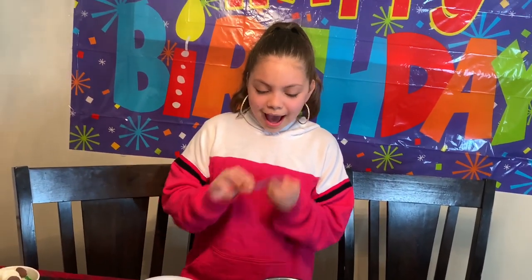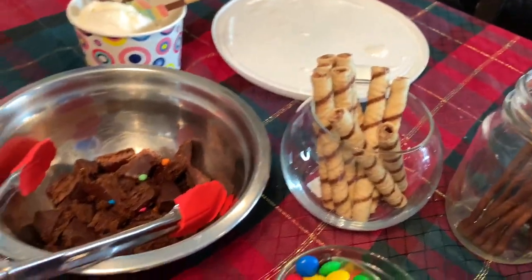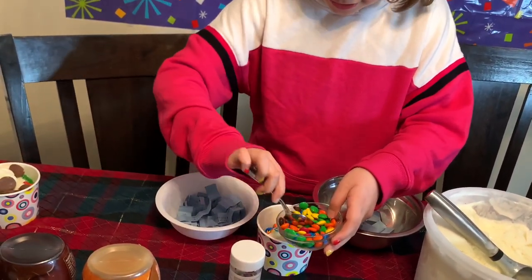I got M&M's. Oh, yum. That's Mommy's favorite. Me too. M&M's. Let's see how many she gets. Three. You ready? Go. Yes. One, two. Oh my gosh. Three.